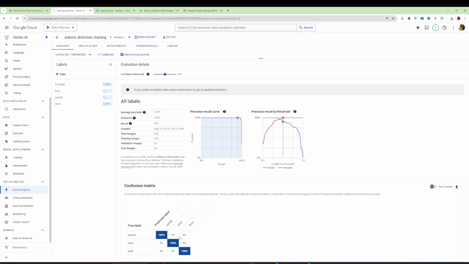Again, for the shoe, it was actually 100%. For the boot, it was actually 100%. Totally, that's awesome for us. Okay, it is very rare actually, but still, it's awesome. Okay, now it's done. Now what's expected from us is to test. How can you do that? That's an interesting factor.